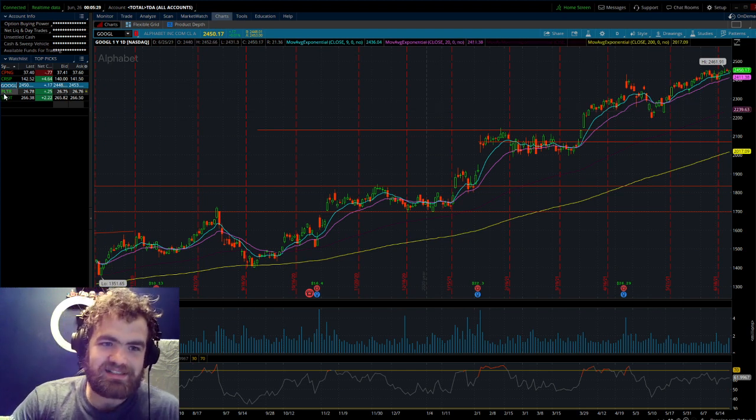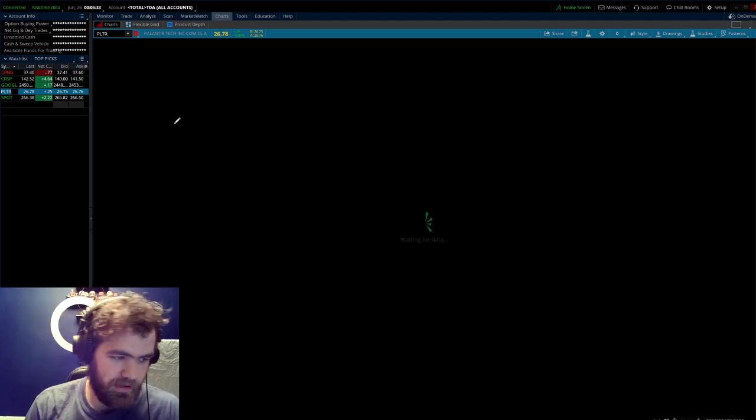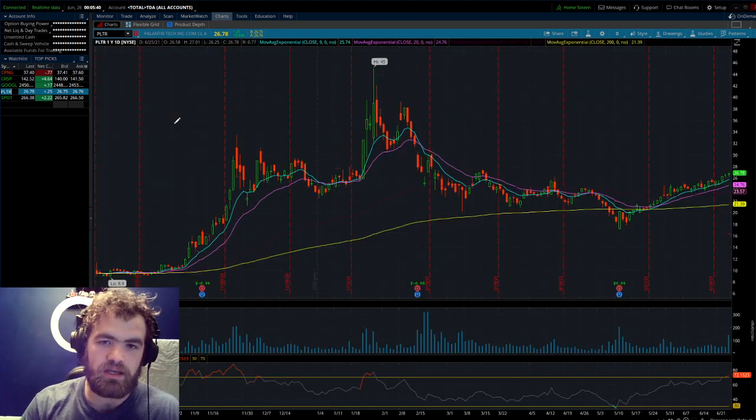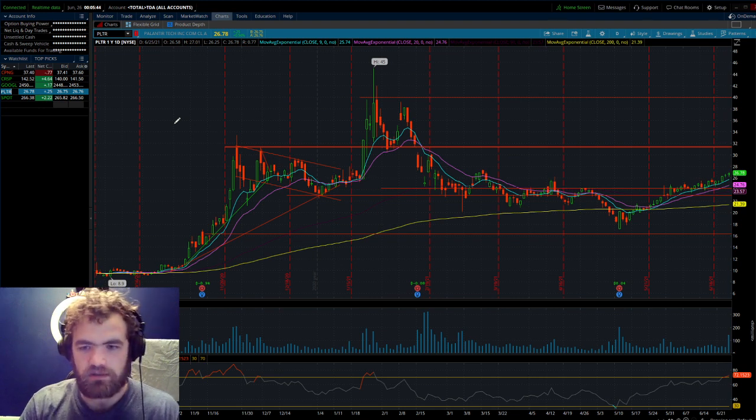So moving on to stock number 4, we have Palantir Technologies. The reason why I love Palantir is they have pretty good revenue growth at around 48%. They secured a variety of contracts with the U.S. Army and a variety of other ones, one for 300 mil, another for 90, 60 million, and a variety of others. But this one is going to be one of the higher risk investments too.